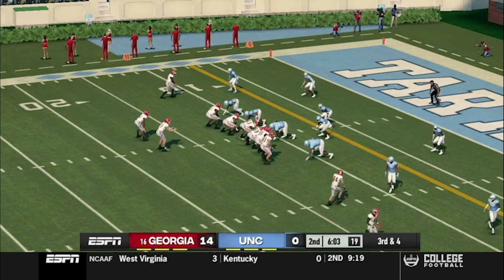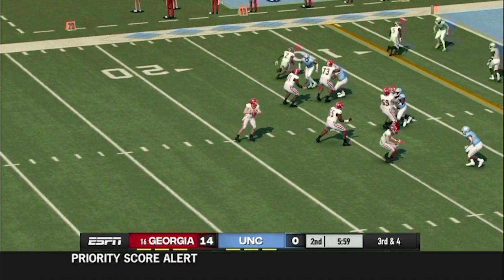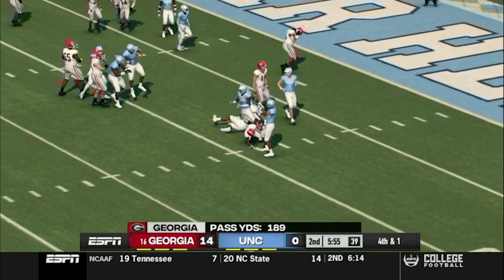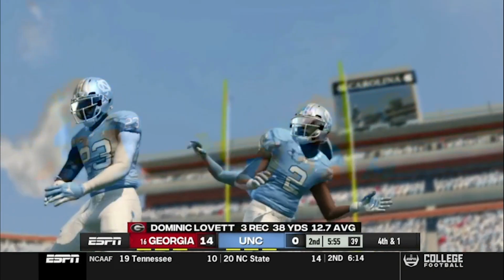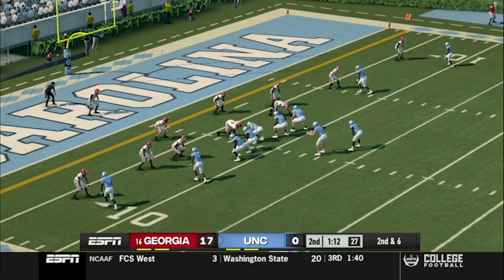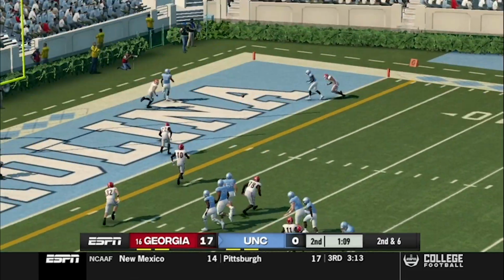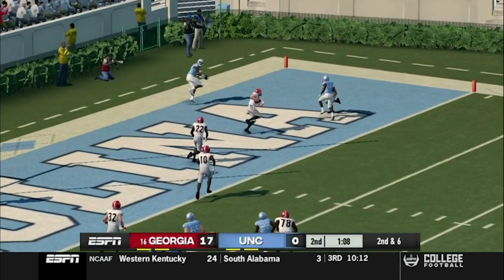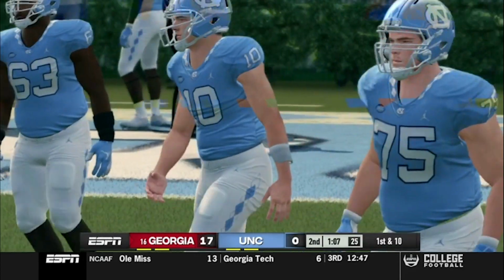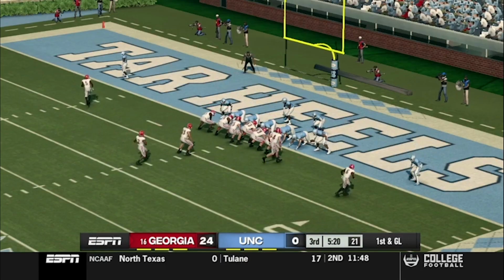We're going to take you now where it's 14-0 Georgia. They seem to be rolling, 6 minutes to go in the second. Here's Carson Beck looking smooth, and he does not get the ball there. North Carolina is actually able to get the stop on a 4th and 1 now. That would force a field goal, and Georgia's still up 17-0. North Carolina needing a spark, end of the first half. Here's Drake Maye, he's scanning, but he gets picked on this one. And it was just not the day for North Carolina in their offense. They looked very disjointed against this Georgia defense that really showed up and exerted themselves in this one.